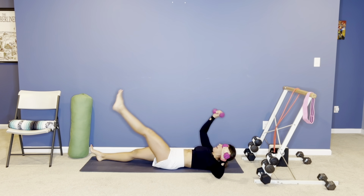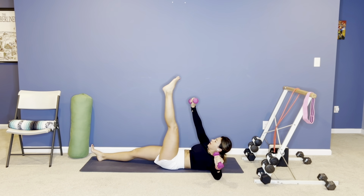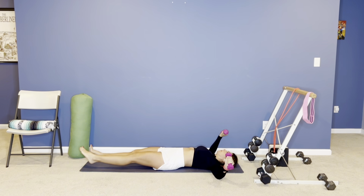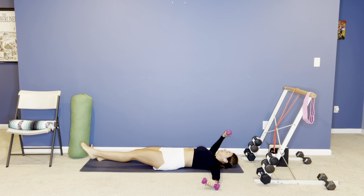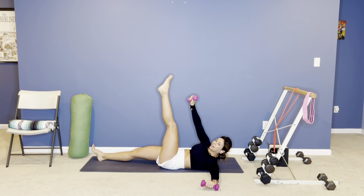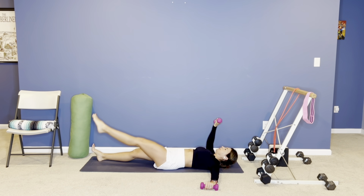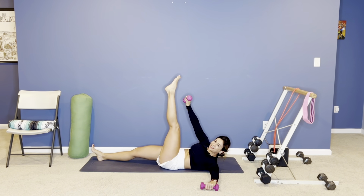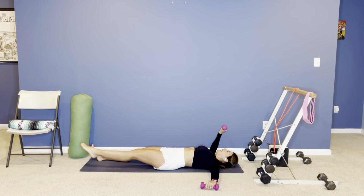Ready? Begin. Left leg, right arm. Again. Two. Perfect. Lift and squeeze. Three. Lift and squeeze. Four. Good. All right, just give me five more. Lift and extend. One. Two. Lift and squeeze. Three. Just give me two more. Last one.